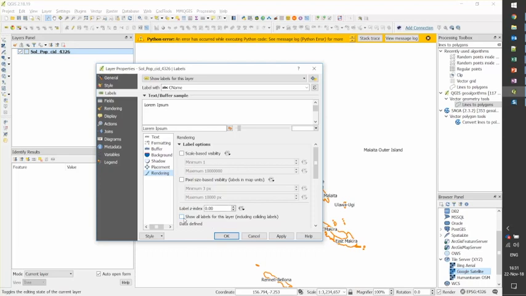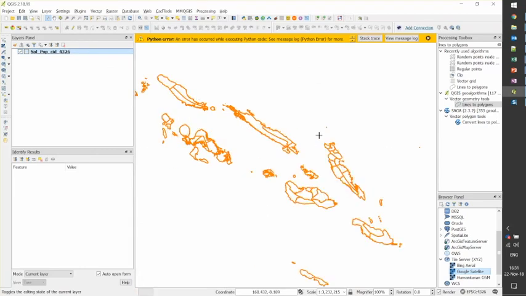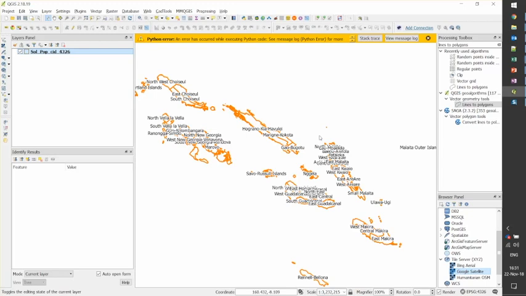So we just check here, and when we apply, we can see all the labels, one for each of the polygons. But it doesn't look very good, because we cannot see anything. Even the labels are impossible to read.